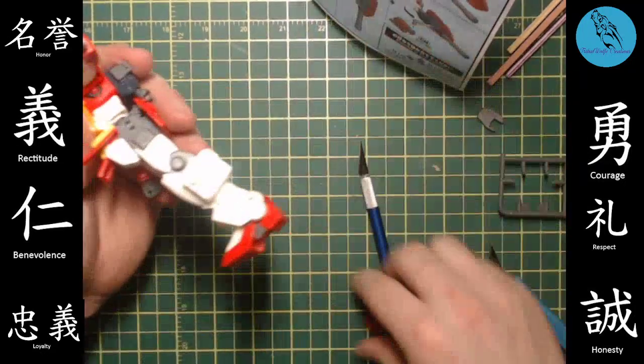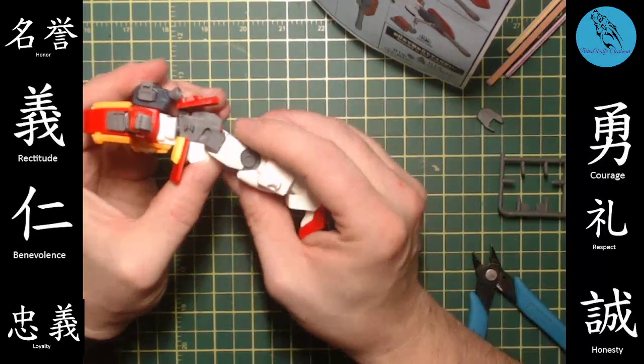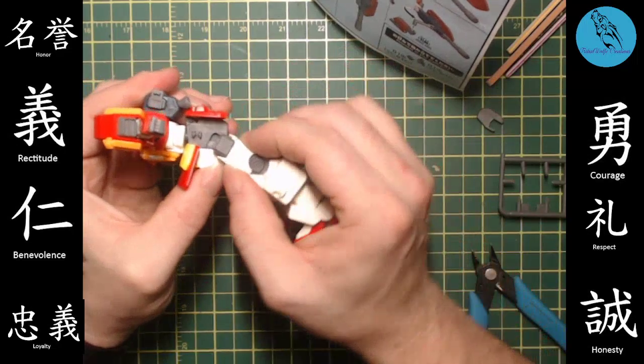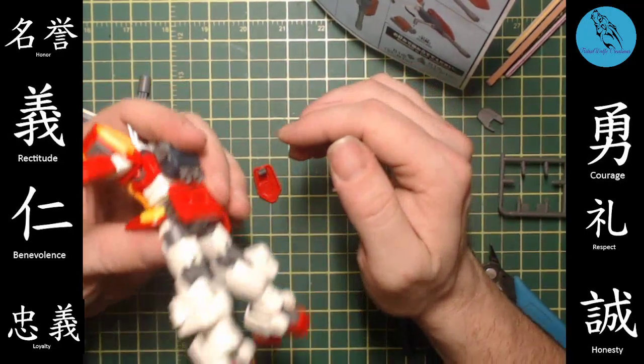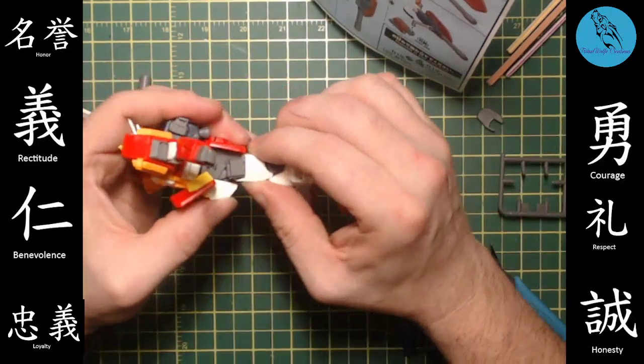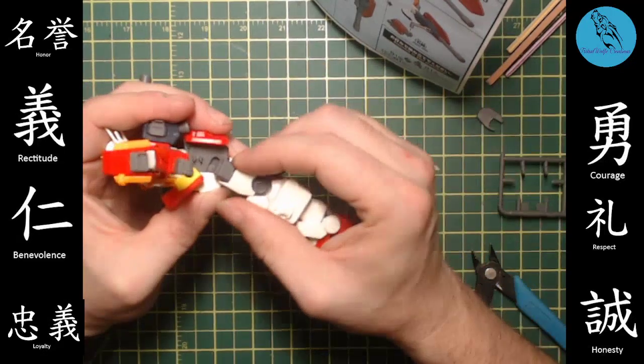Move this arm out of the way. We'll move that out of the way. They actually move forward and back, so that you can move his legs depending on how you've got him posed, for better stability.